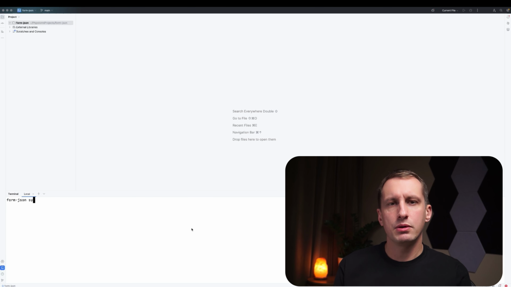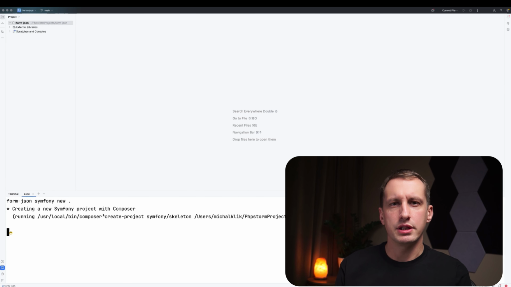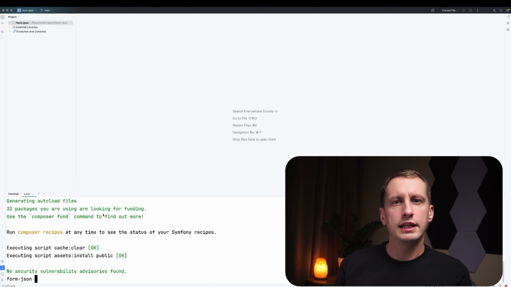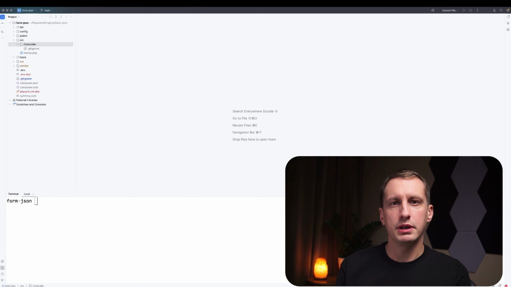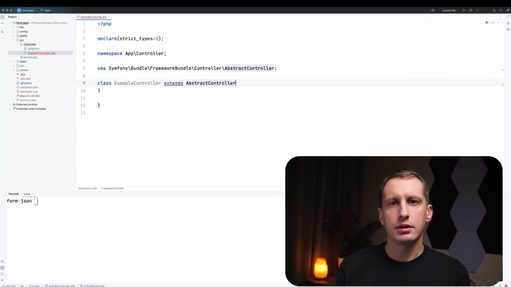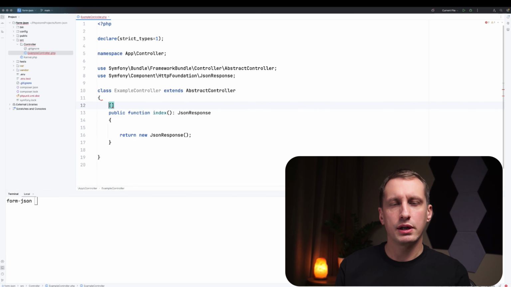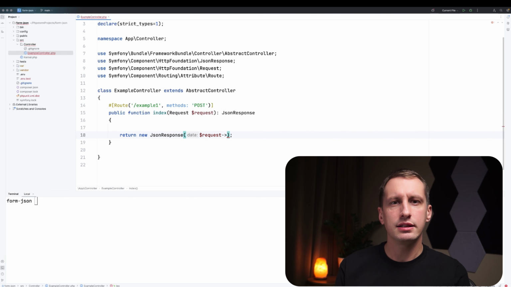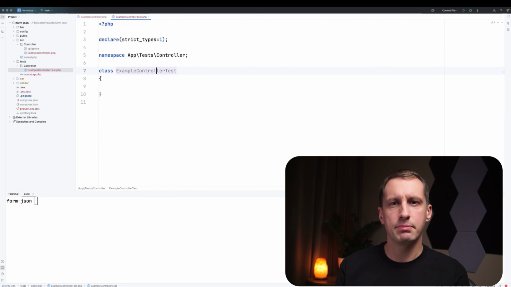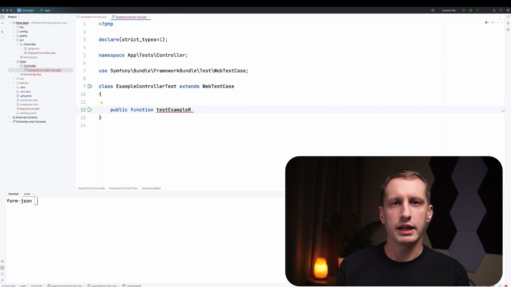So let's begin. I'm installing the most basic version of Symfony using Symfony CLI. Then I add Symfony form as well as test pack components to complete my initial setup. We can now create our first example controller where we simply output request content to our response. After that, I add a WebTestCase scenario inside the example controller test to simulate a post request within our application.